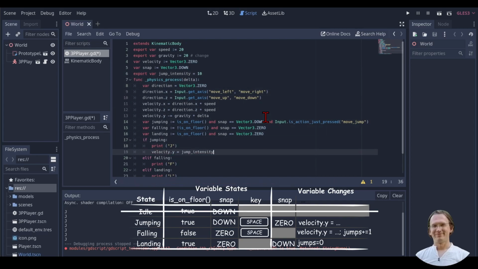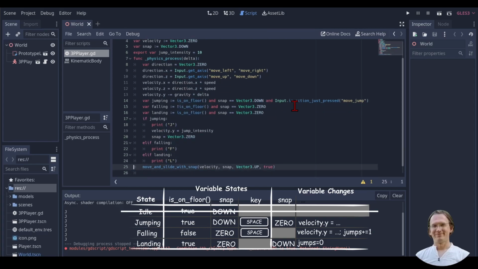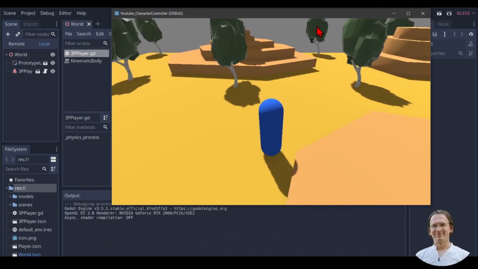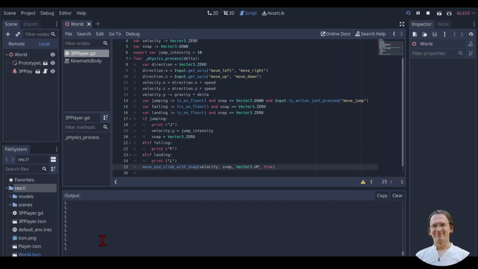The error goes away. And when we jump, we also need to set snap to 0 to be able to get off the floor.